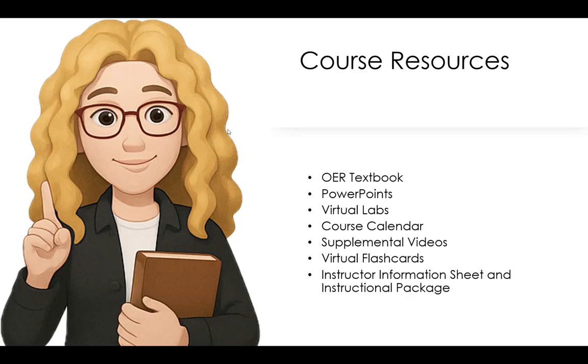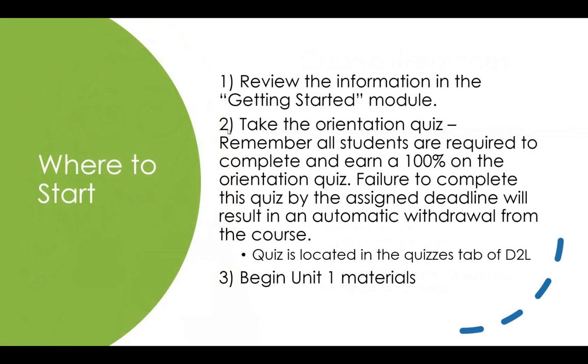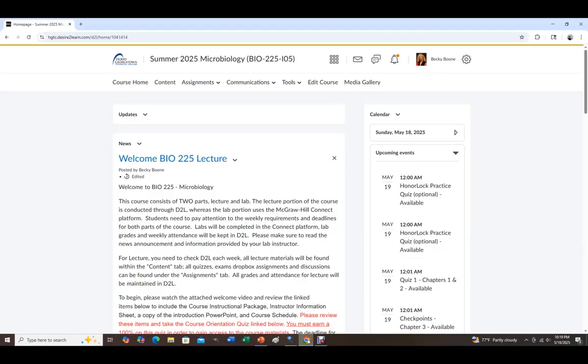And we're going to walk through some of that material now in order to just show you how the course is laid out. So let's begin by pulling up the D2L course, and let me show you a few key points for this video. Okay, so here we are in your D2L course. Again, to get to this, you're just going to go to the HGTC portal, go to the D2L, pull it up, and then find your microbiology course.